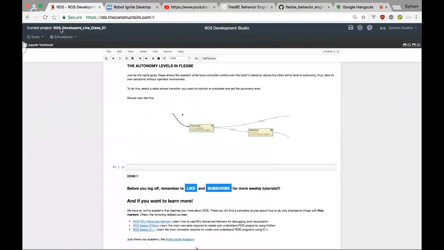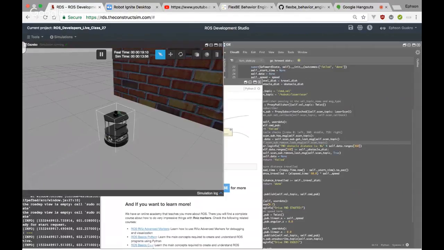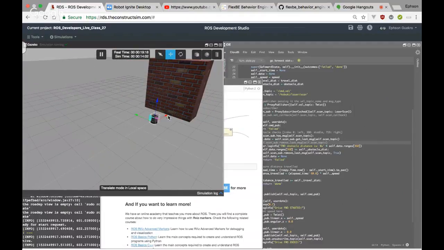All right. Let me go back to the simulation and make sure the robot is reconfigured to the initial pose that it had before we started, so that we can relive this whole experience again. So remember to hit the arrow icon when you're done resetting the robot, because if you leave it like this, the changes are yet to take effect. So remember to click on the arrow icon when you're using the Gazebo interface here on the ROS Development Studio. Okay, so with the robot ready in place for us, let me check.